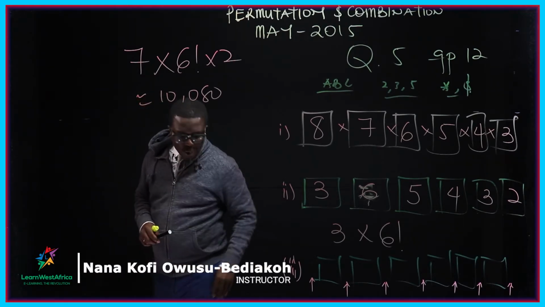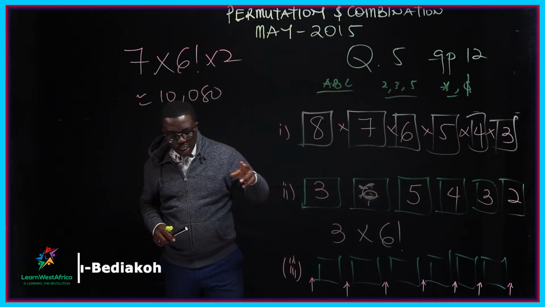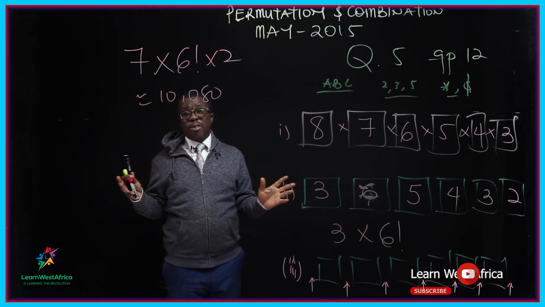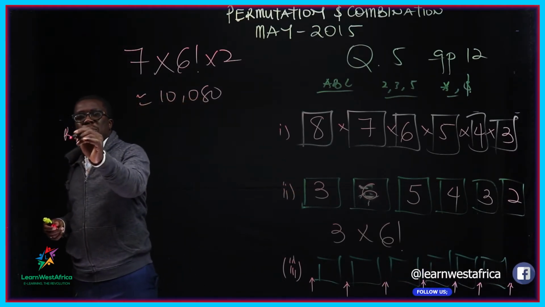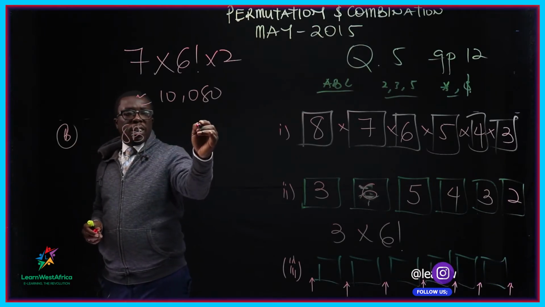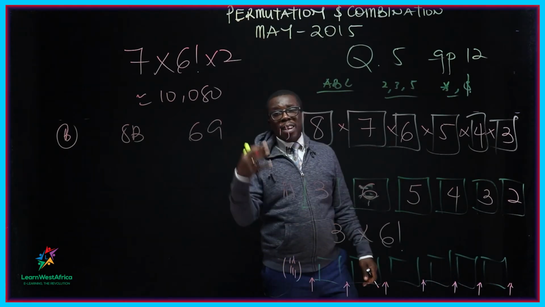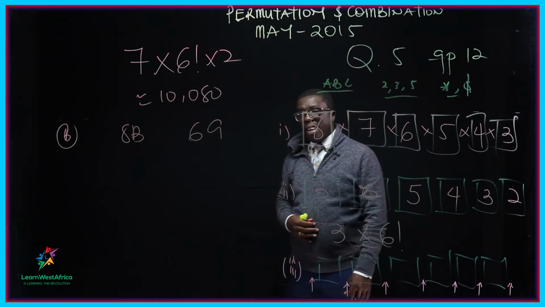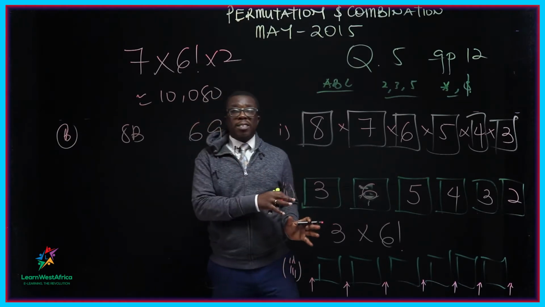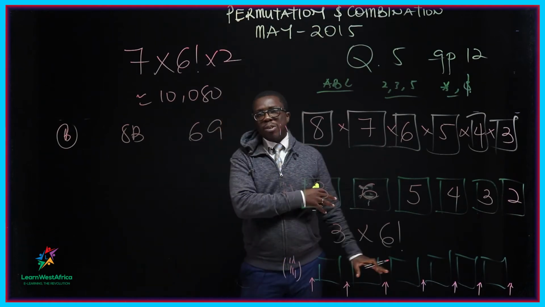Now, the question that was read to you in the combination says that 2 teams, each of 4 students, are to be selected from a class of 8 boys and 6 girls. All right, so let's look at the B part. Very simple. We'll try and deal with that. So we have a class and we have 8 boys and 6 girls. So 8B, 6G. That means 8 boys and 6 girls. And the problem is telling us that we want to form 2 teams, each of 4 students. So 2 teams. Team 1 should have 4 students. Team 2 should also have 4 students.